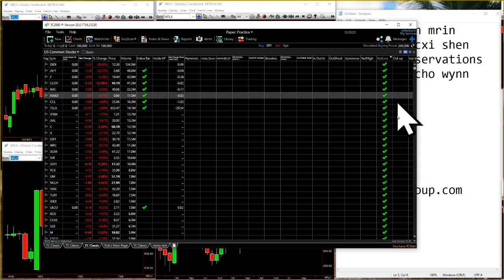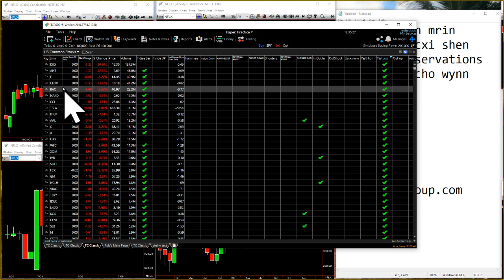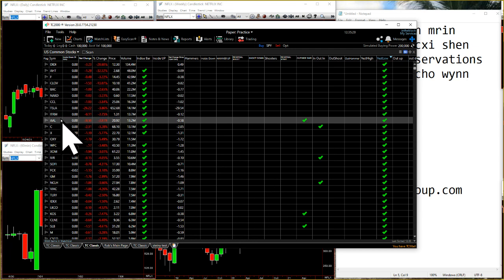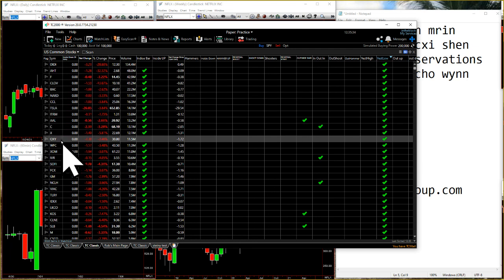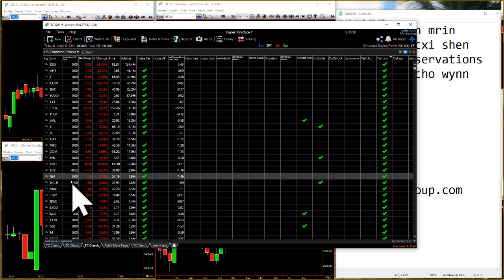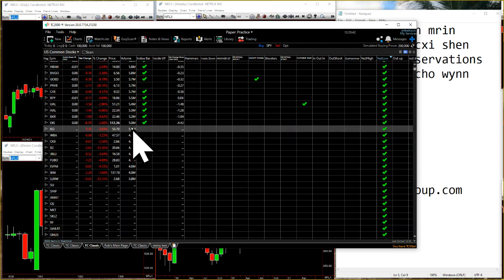What does the downside look like? Taking out last week's lows: Ford, Bank of America, CCL, Tesla, American Airlines. So you've got financials, Citicorp, Bank, Wells Fargo. Then you've got the energies, Oxy, Exxon, right? Taking out the low. So you can see where the weakness is when you just scan through.